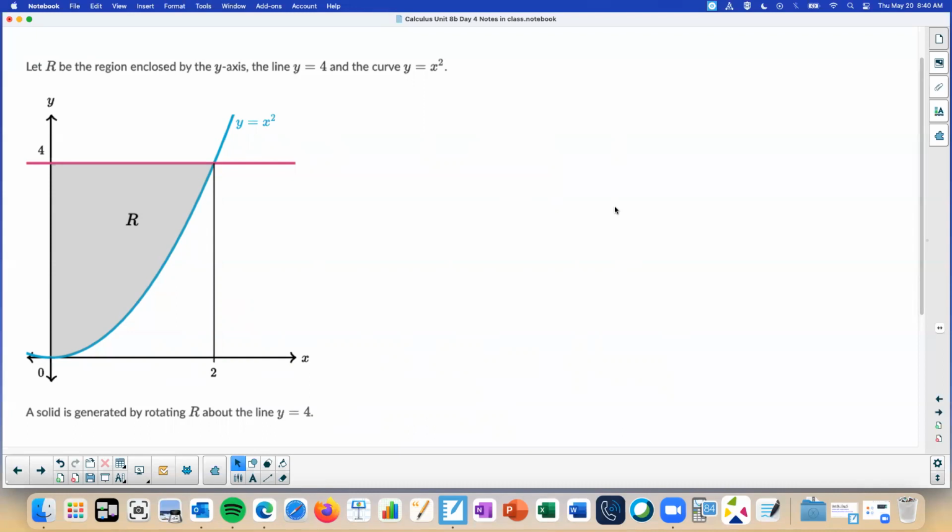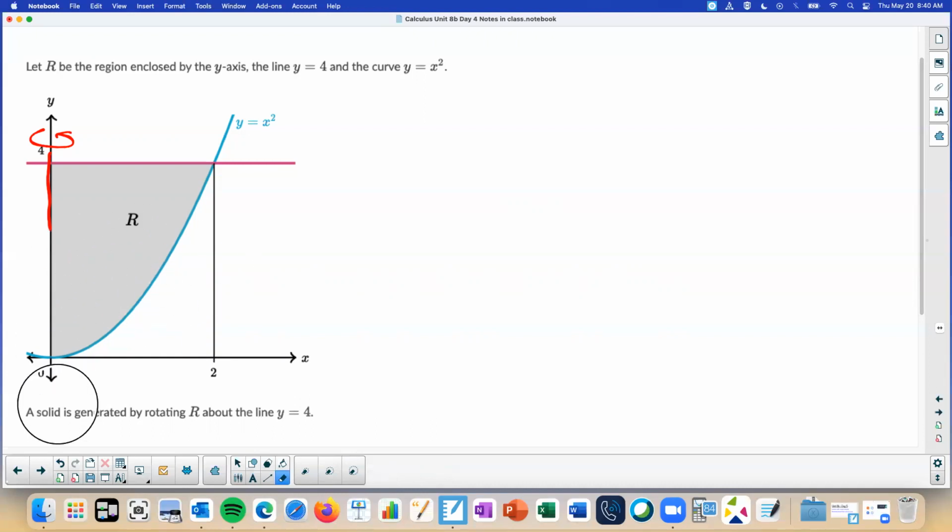It could be used to rotate around the y-axis, which would be like yesterday, because this shape sits directly on the y-axis. I suppose I can draw on there. So if we rotate it around this axis, then this would be the axis of revolution. But since our object is sitting directly around what it's being rotated on, it's going to be called the disk method. And you would just have a radius going like that.